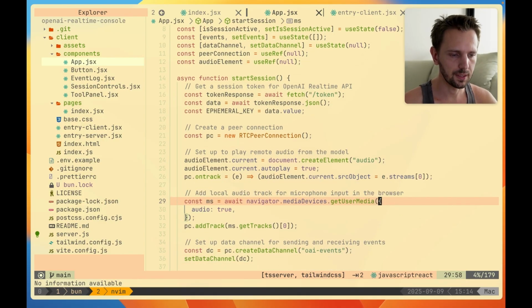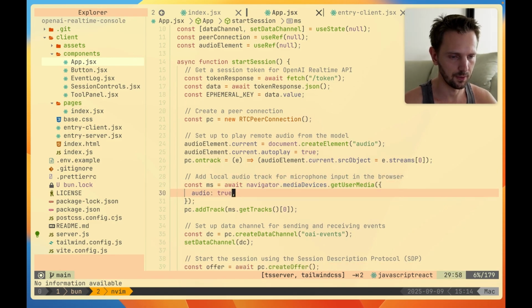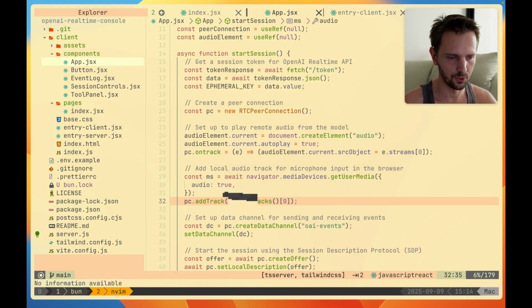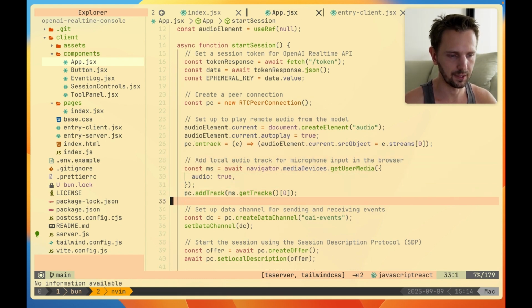And this part takes the recording to get the user media, specifically audio, and then sets it for the track, on track and add track.